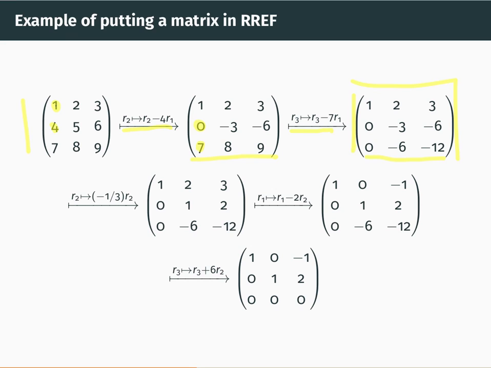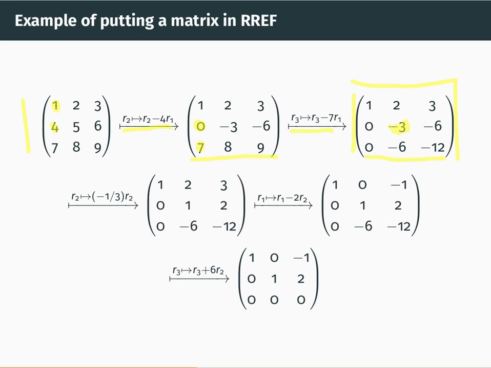So when we're at this stage here, we do not have a matrix in row-reduced echelon form, but we do satisfy part of the definition of row-reduced echelon form, which is that there is a leading entry in row 1, column 1, and every other entry in the column of that leading entry is 0. So why are we not in row-reduced echelon form? Well, one reason is that there is a leading entry in row 2, just here, and that leading entry is not 1. In a row-reduced echelon form matrix, every leading entry must be 1.